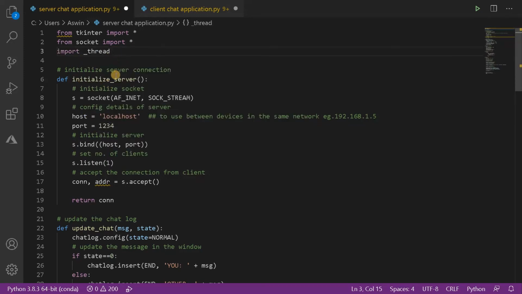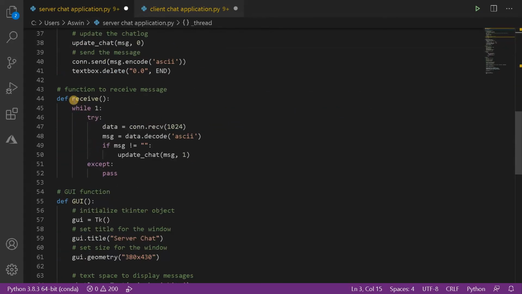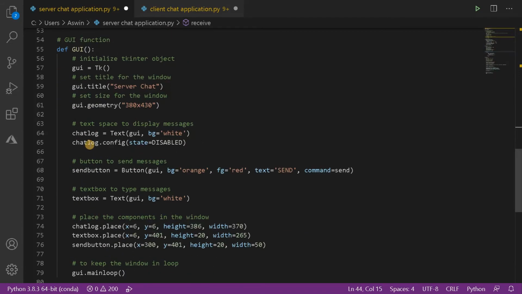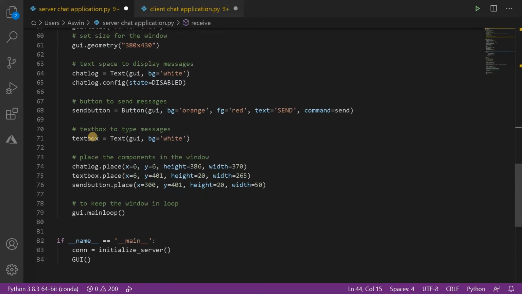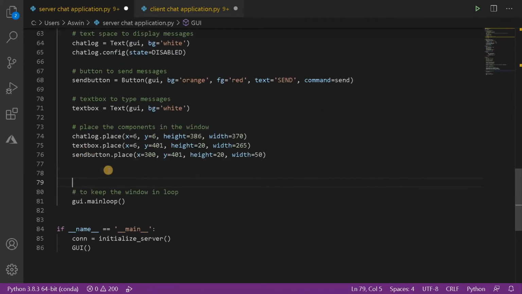Using this module, we are going to create a thread for this particular function, and we will be capturing the information frequently. So we are going to place the function here before the main loop, create thread to capture messages continuously.